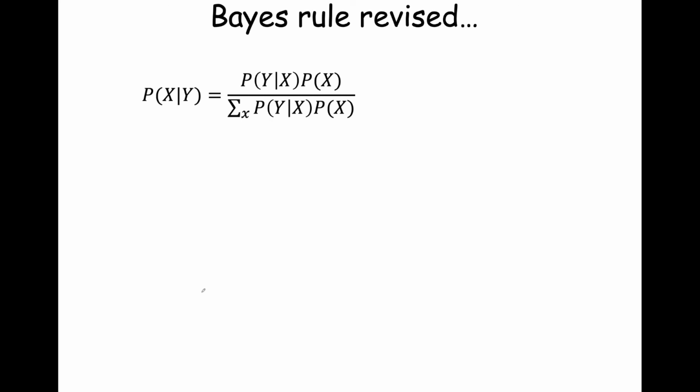And so we have the probability of x given y is equal to the probability of y given x times the probability of x over this denominator, which is just the sum over all x of the probability of y given x times the probability of x. As you can see, we have "given y" for the expression we want, but on the right we have given x, and the probability of x. So we never observed anything about y. The only observation of y is what we're calculating, but we're doing it in terms of observations, things that are given for or about x.